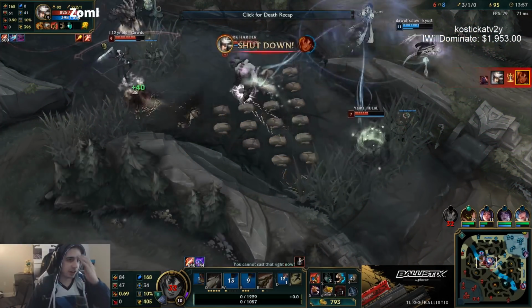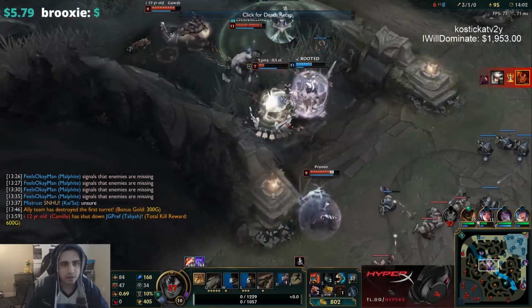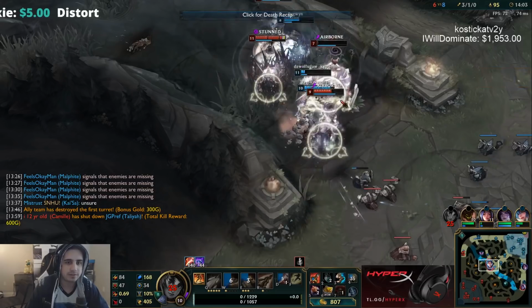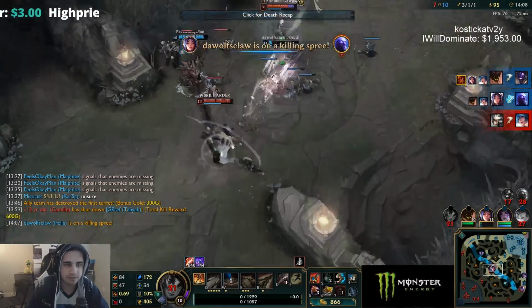Well, we got first turret, but there's no way I can actually duel the guy once he gets on me, so we're just gonna have to live with that situation. Ooh, we got a kill, and I got an assist there. Not bad.